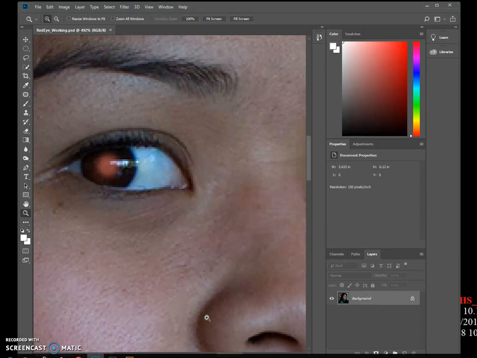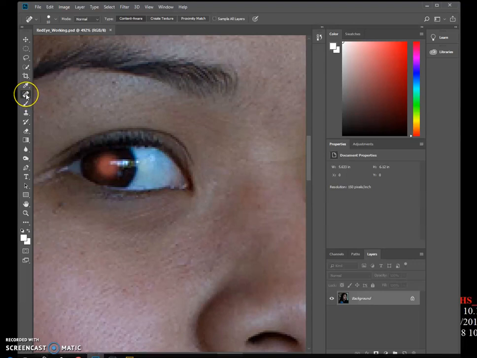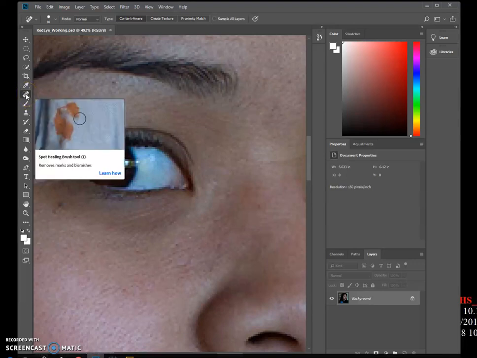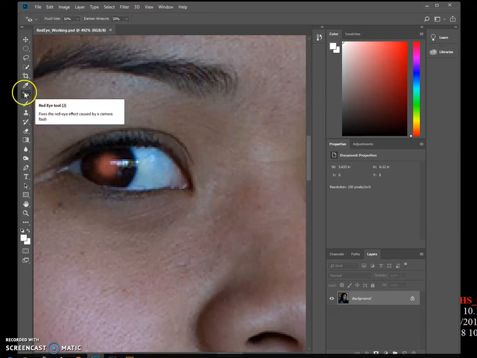Number 7, select the Red Eye tool hidden under the Spot Healing Brush. My Patch tool is what is showing right now. A lot of you might still have that Spot Healing Brush as what's showing. So if you click and hold with your mouse, I'm still clicking with my mouse, and then come down here to the Red Eye tool, and you guys can see the Red Eye tool is now what's available to use.